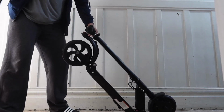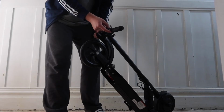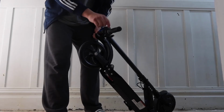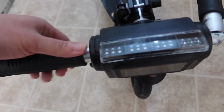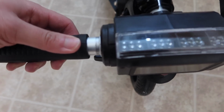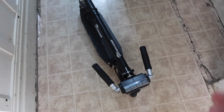Once you fold it back up, this is basically what it looks like. And then for the 2 bars, if you want to close them, press this little button right underneath the latch or the bar, where my finger is. You want to push that button up, and then pull the handlebar out like this. And then you can fold it back up like that. And then you're all set.